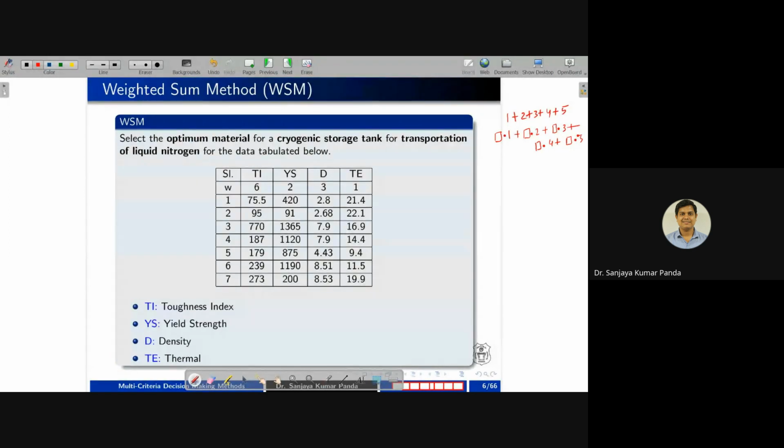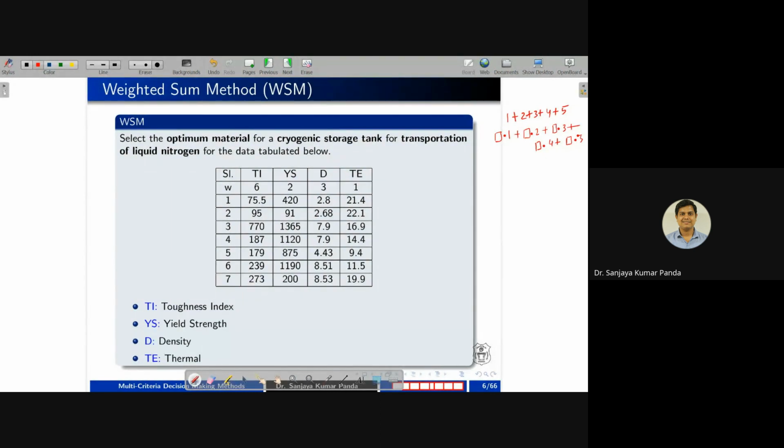You multiply a particular weight with 1, 2, 3, 4, 5 respectively, and whatever sum you get is the weighted sum.